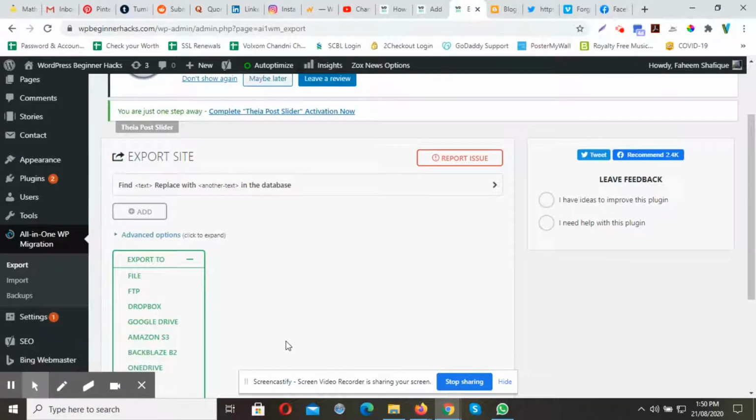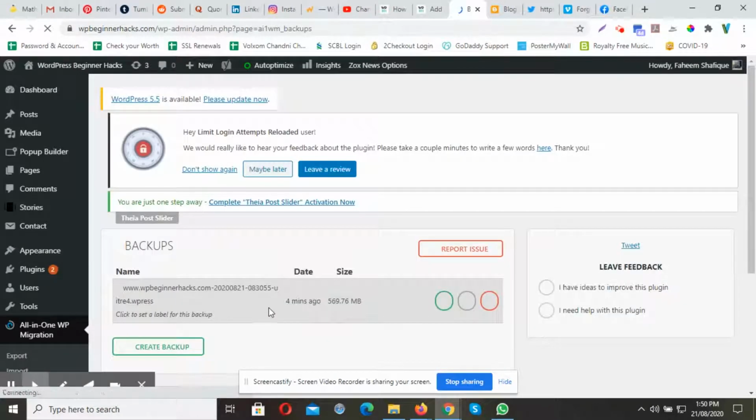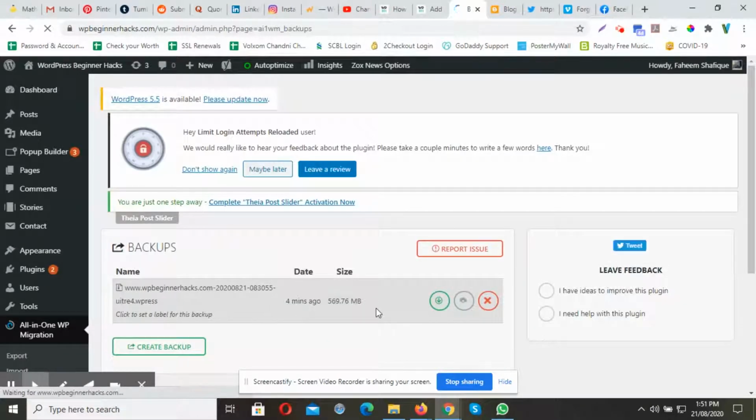Let me now show you where the backup we are downloading is currently within this WordPress admin. If you click on the backups, you will see this new backup available within that section. That section directly corresponds with your server, like the public HTML of your website host.